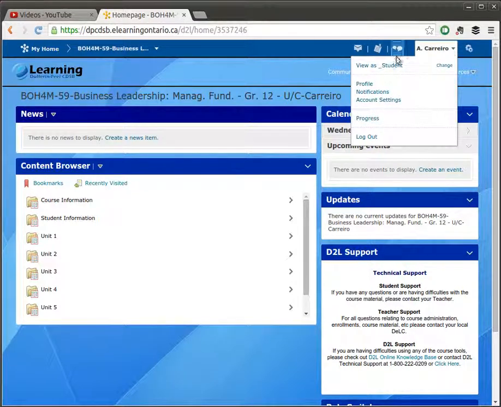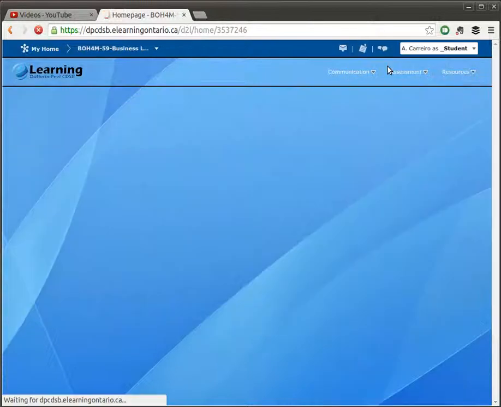So if we made the student login now, what they would see is this. You can just go up to the bar up here to your name, and you can select to view as student. This will give you the student view. This is quite handy because at times we do things on the learning management system, and we're just wondering, is it going to show up the way I want it to show up for the students? This is a good way to check that.